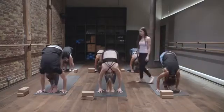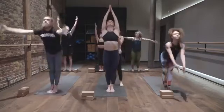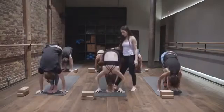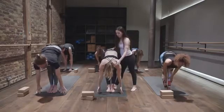Press into the feet, inhale, extend your arms, look to the thumbs, lead with the belly. Exhale, fold forwards, all the way down. And grow the skin of the belly down to the shins. Inhale, extend, lengthen. Shoulders in line with hip bones. Exhale, refold.